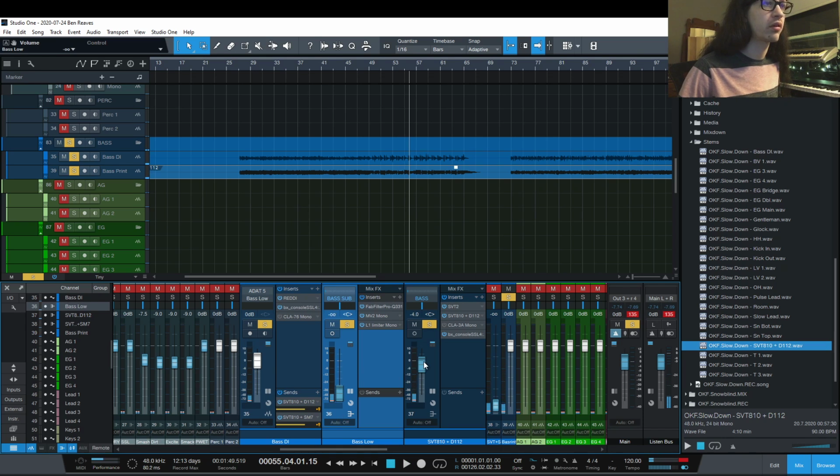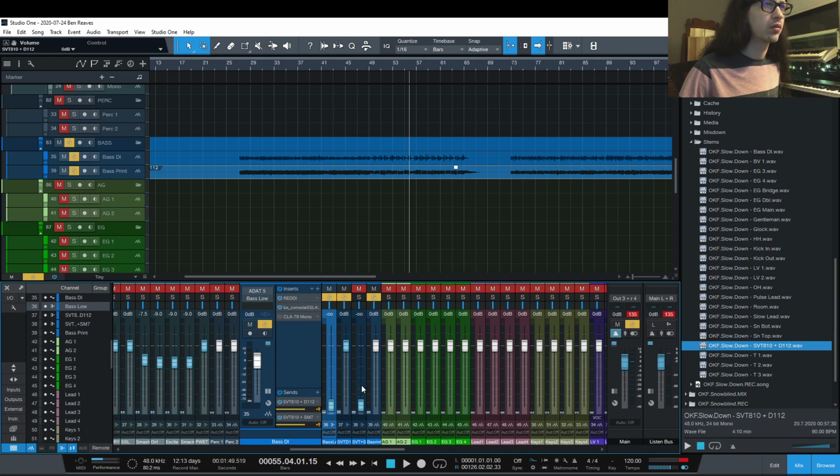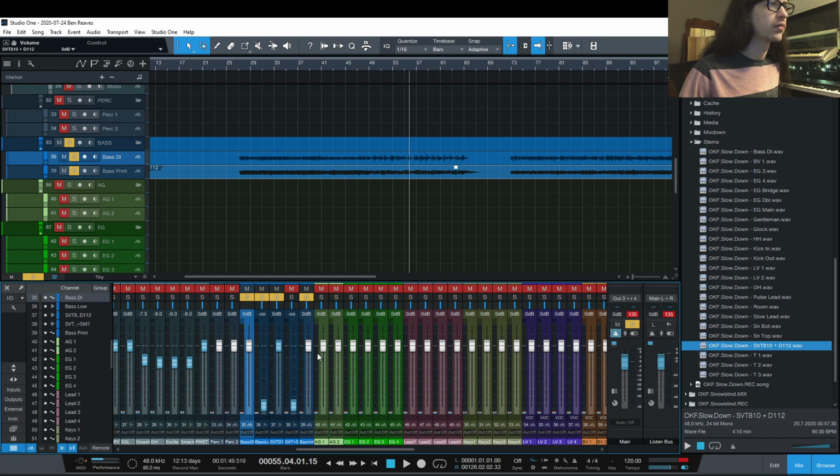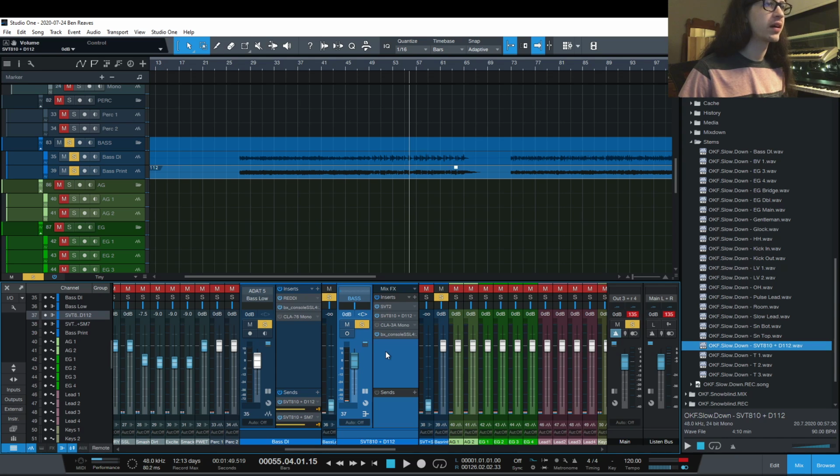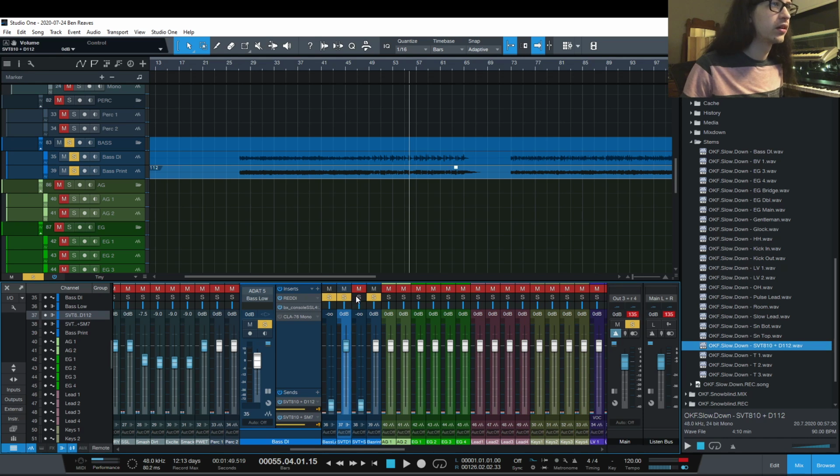I'm going to pull all these down. Or, you know, I usually leave this one up, because it is good for it to be up when the bass DI is dropped in, because otherwise you won't hear it. It's good to be able to hear that the bass DI is working. So I just leave that up at 0. The TS9 one sounds like this.